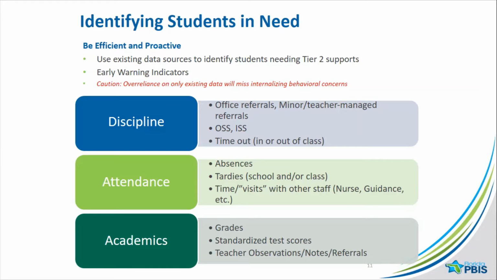The example we went through with the core report is the next step to this. We'd like you to think through, when I use existing data, what criteria do I assign to it? So if you remember in that core report, we looked at the desired range being the percentage of kids who are at 0 to 1 referrals. So if you're getting past 1 referral, that's where you're starting to indicate risk. But any of the data sources you see on here already exist and are present in your data system.